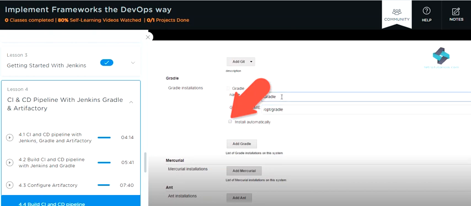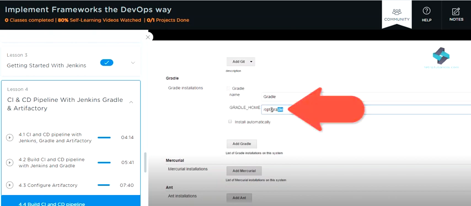This path is configured via the Gradle home environment variable. In fact, the name of the variable could be anything. Once configured, Jenkins will attempt to use this particular installation of Gradle for any Gradle-related build steps. Jenkins will use the Gradle executable from the bin directory of your Gradle home. If the Jenkins instance does not have Gradle installed, you can also pick this option to install Gradle automatically.